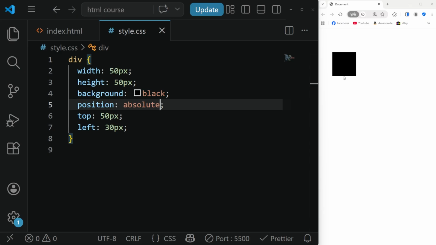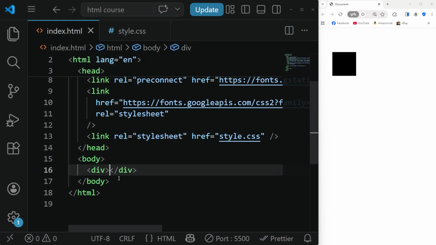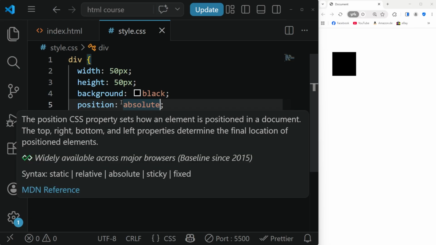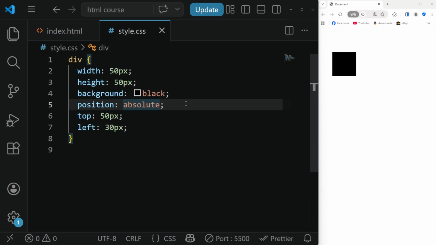Position absolute always positions relative to the nearest positioned parent element. But at the moment, we don't have a positioned parent element, because as you can see, no element in the tree has a position yet, because we didn't give any positioning to any other elements yet. So there does not exist a parent element that has any form of positioning. Under those circumstances, position absolute takes as a reference the screen, so essentially the window. So at the moment, our reference point is essentially the screen. But usually you want to have a positioned parent element if you use position absolute. So let's do this right now.